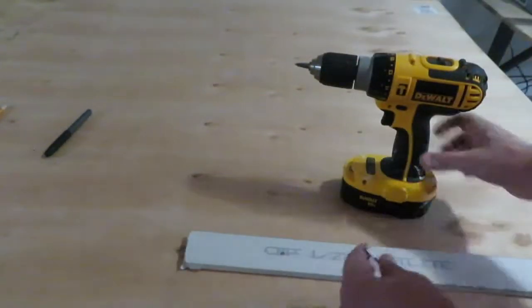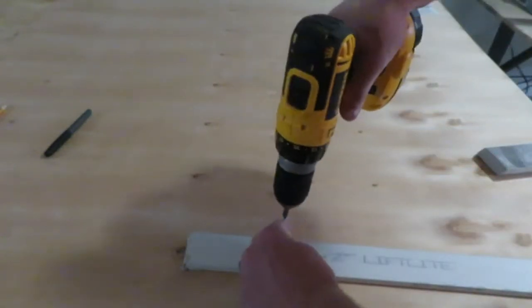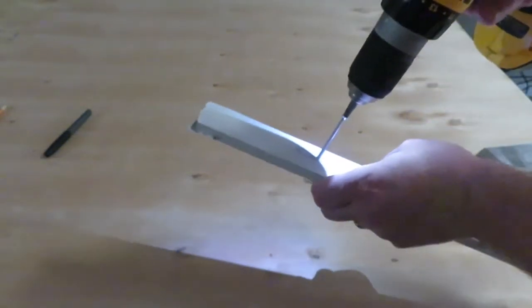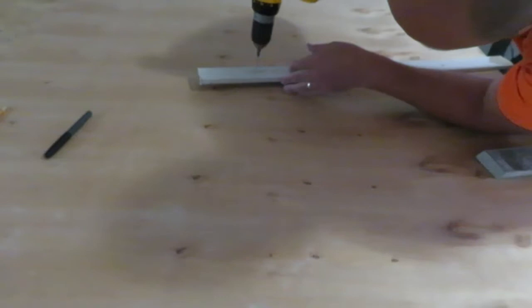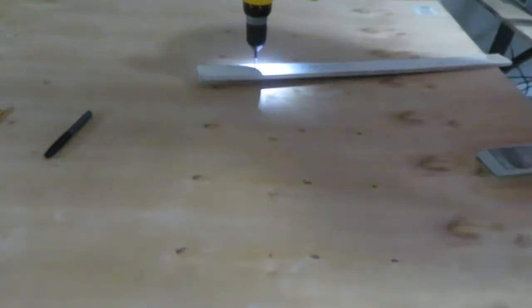And then over here is where I'm going to actually put the pin in the middle of the table now that I got my X. I get this through, and it's going to stick it right in the middle here. Just so I have it. That'll be an easy patch later.